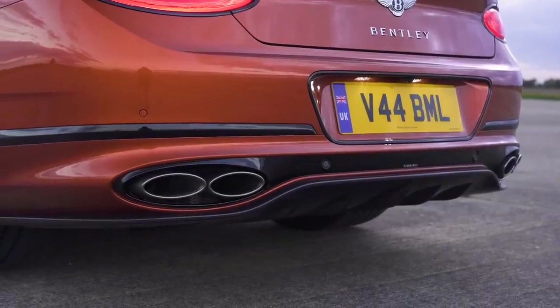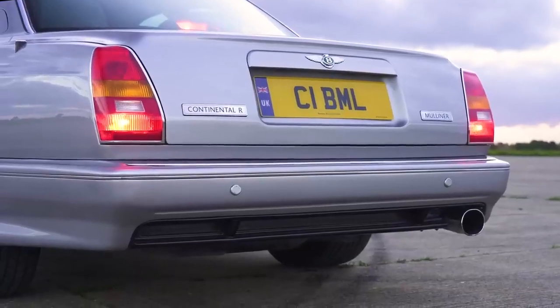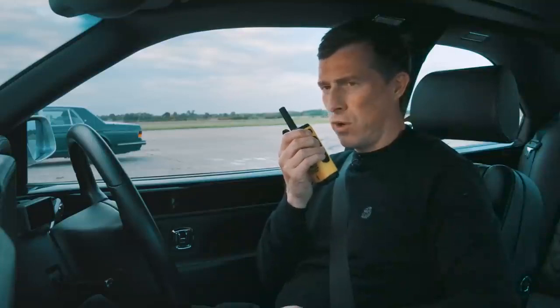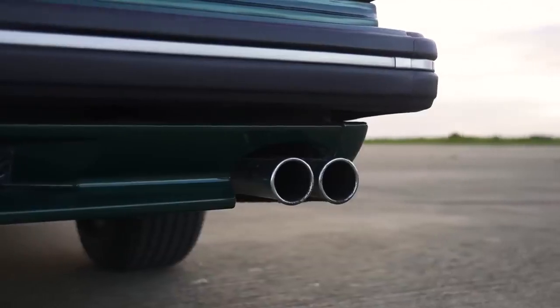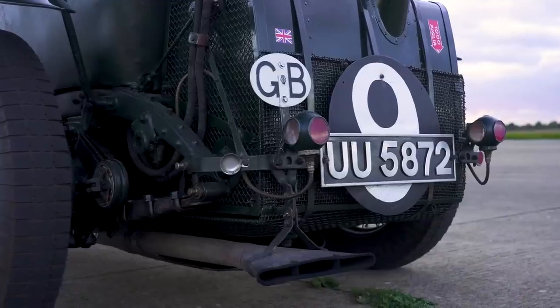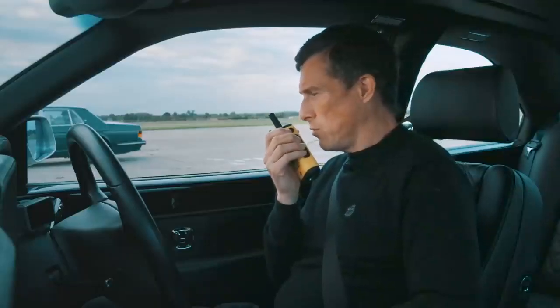Right, before we drag race we're going to do the customary CarWow sound check. We're going to start off with the Continental GT. Daniel, can you rev up your car and let us hear its W12 engine? That is sounding pretty sweet. Is there a soft limiter on it? "No, nothing stopping it." I'm going to rev this up — this whole car shakes like there's an earthquake every time you press the throttle. It's really quite cool and it sounds nice. Go on, rev up yours. And finally Mike, rev up your Blower. I'm guessing you don't have a soft limiter on your car, Mike. "No, just a soft ankle."